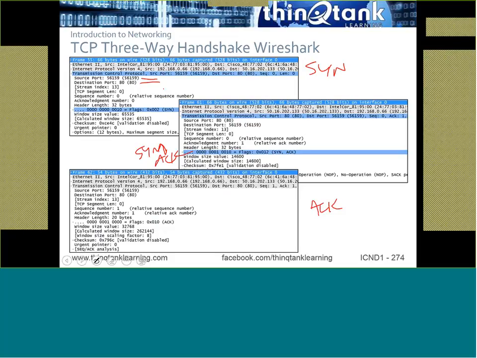The sequence number is 0 because this is the initial communication that occurs. Now, we'll talk about sequence numbers a little bit later in detail, but sequence numbers allow us to identify the order of segments as they're delivered. The header length is 32 bytes, which means that this particular TCP segment has options. In fact, it has 12 bytes of options. You can see it down here. We know that our standard TCP header is 20 bytes, but because this header is 32 bytes, I have options. We can see that the SYN flag is set, meaning that we're performing a synchronization. All right?